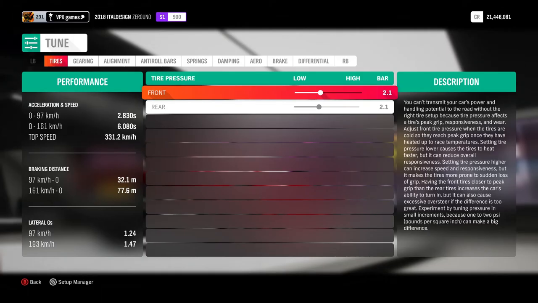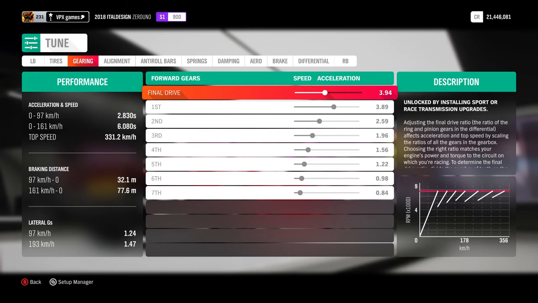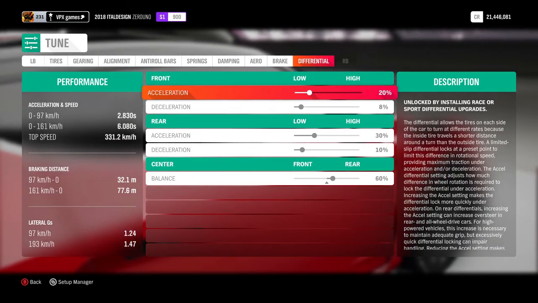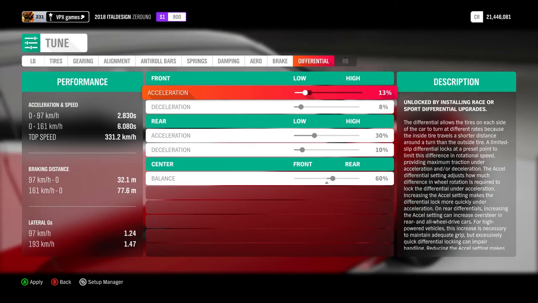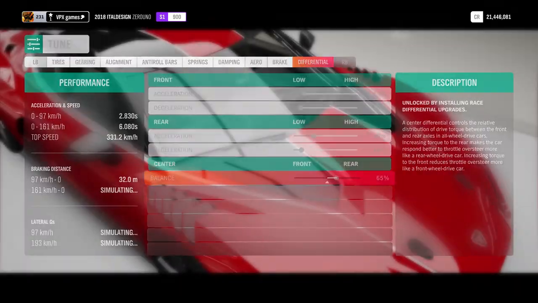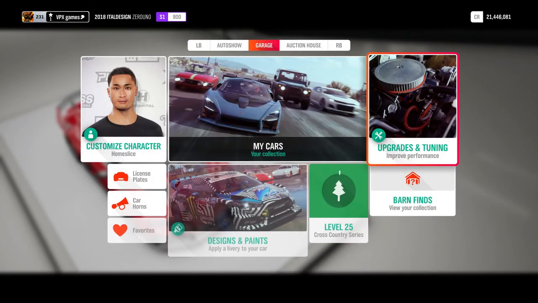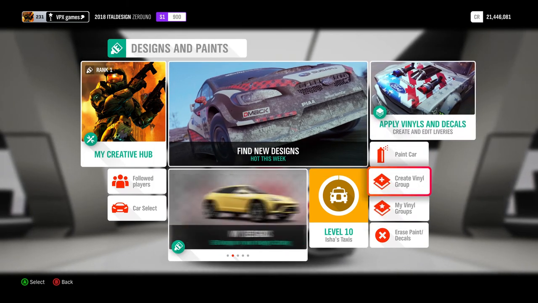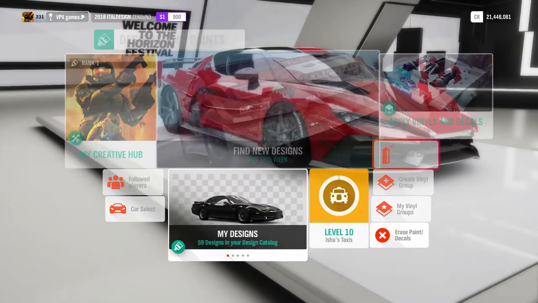I pressed A1 too many times right there. Okay, the gearing's fine. Usually the differential. Okay, let's just do that, and move that, and we're good. The car will handle perfectly. Let's design this. I'm not good with decal editing or vinyl editing, but I can make some really nice paint jobs.